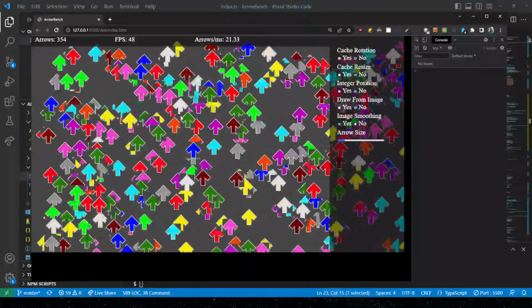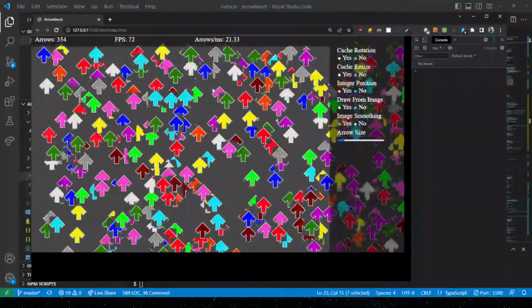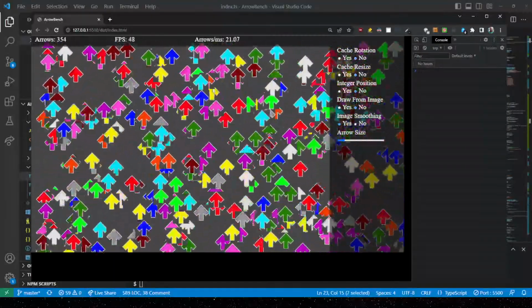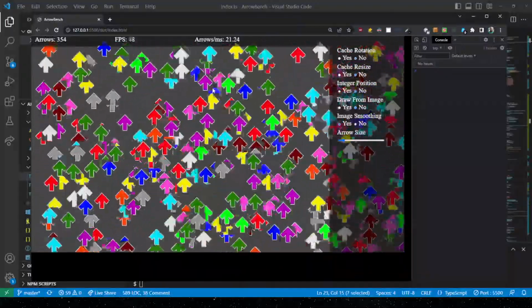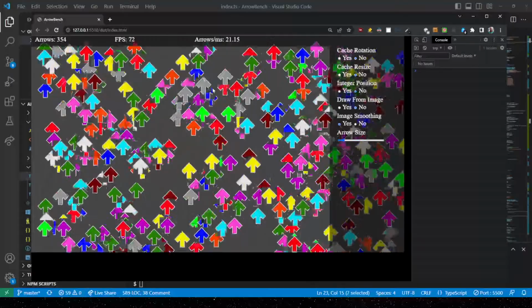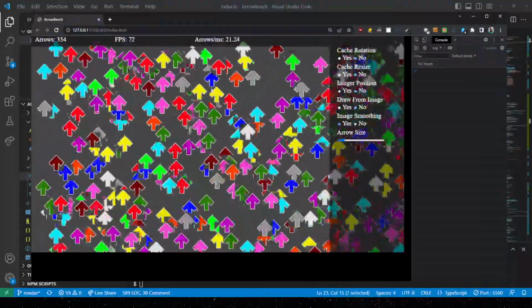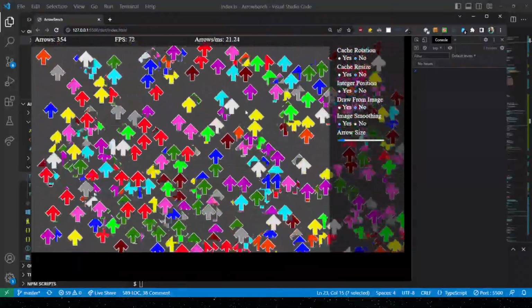It's significantly faster, but still not regular HTML canvas yet. Interesting. I mean, it's got the different colors, right? A lot of it is working.